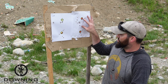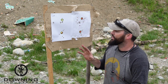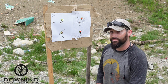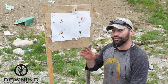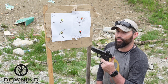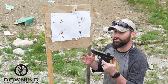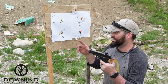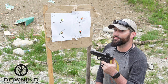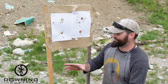This guy right here. This is all zeroing and everything. You can see it was harder to get this guy zeroed. I'm not sure why. I was very impressed with the accuracy of the 320, but there seems to be a trade-off there between accuracy and dependability. The Glock 48 didn't hiccup, really. I mean, it had a little sticky trigger, but it didn't really hiccup as much as the SIG. The SIG failed to fire. After being dropped in the dirt, the SIG failed to fire. The Glock was perfectly fine. That's a side note, right?